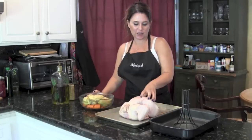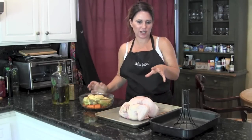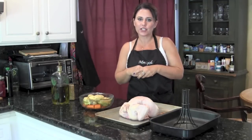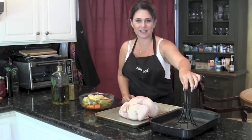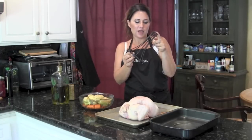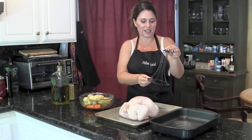It's going to be chicken, and you could do this chicken on a beer can. Yes, it's called beer can chicken. And I don't actually have a can of beer in my house. I have this. This is a little contraption I had gotten maybe 15 years ago. And this is how I was introduced to making this kind of chicken.